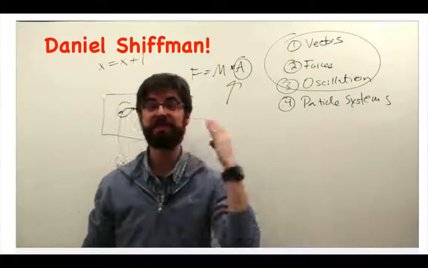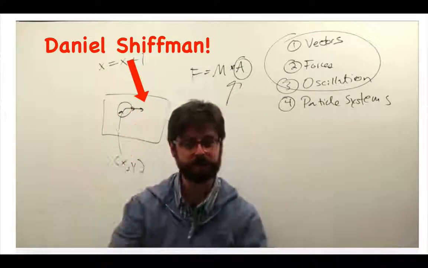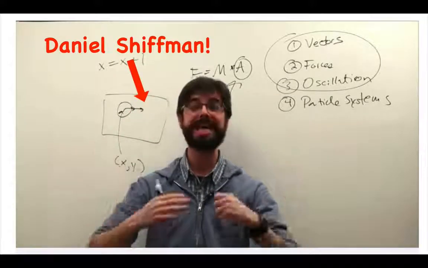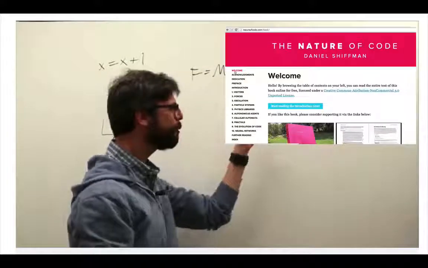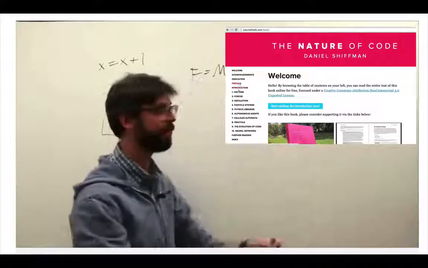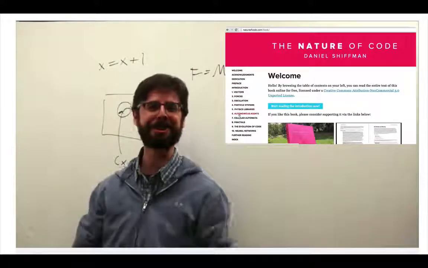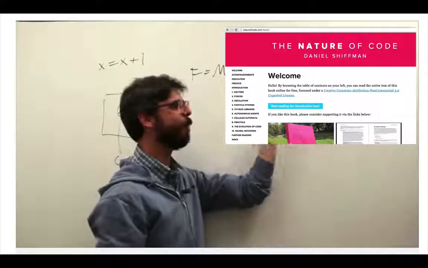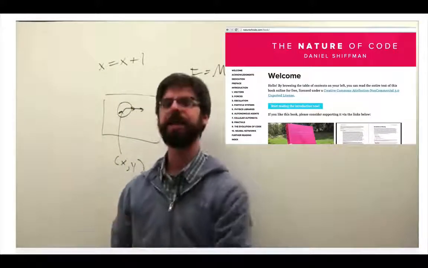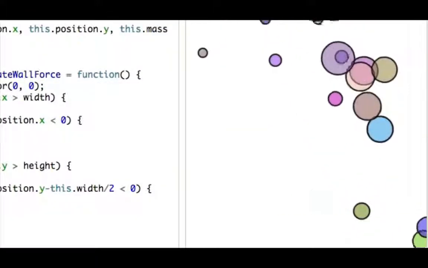But first, we want to give a huge shout out to Daniel Shiffman. Daniel's an NYU professor that teaches a course on natural simulations, and he wrote natureofcode.com, a whole book about it. Since he CC licensed that book, we were able to port it over to JavaScript and bring it over here in Khan Academy so that all of you can learn it here, plus do coding challenges along the way. Without Daniel's book, we wouldn't have this exciting course. Now, ready, set, simulate.